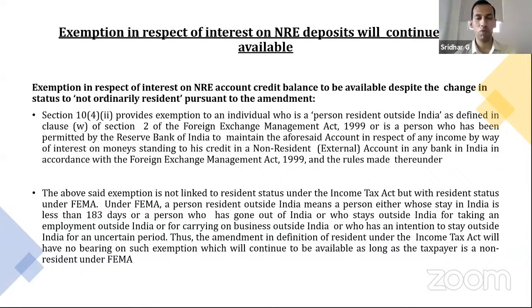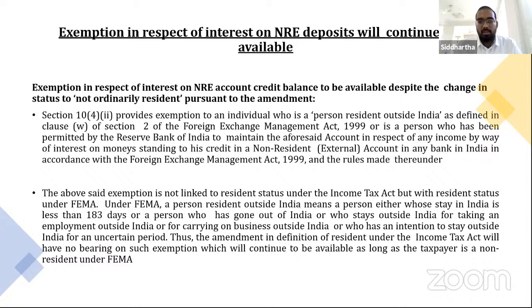Wow, Siddharth, this was very helpful. I think it opened our eyes, telling that yes, because of this amendment, there is a lot of income which gets impacted, tax rates get impacted, certain exemptions which were there in my DTAA were lost. But at least we have interest earned on NRE account, which is still protected with this particular provision. Tomorrow, income tax may bring out an amendment for this, or they may ask FEMA to make an amendment to this. But luckily, they have not done any amendment. So at least the interest earned on NRE account is still exempt from taxation.